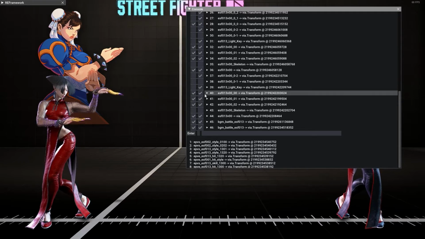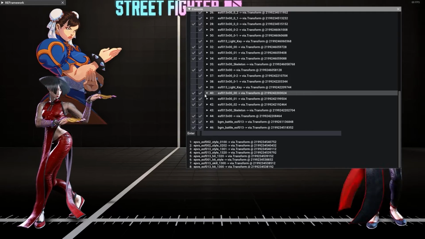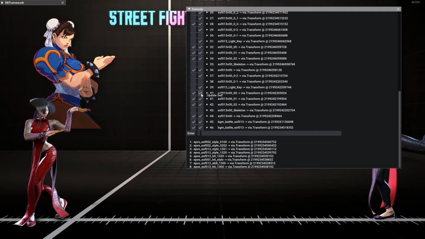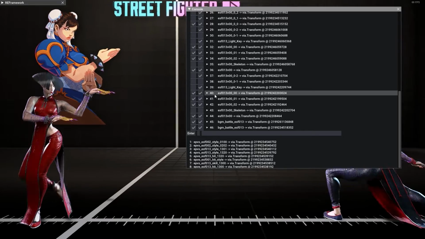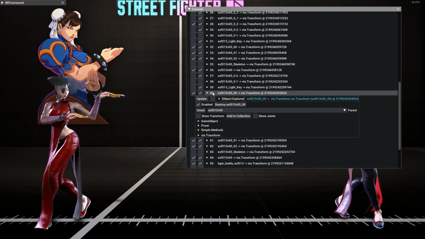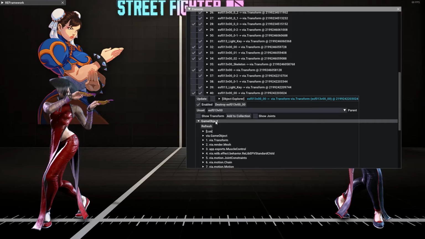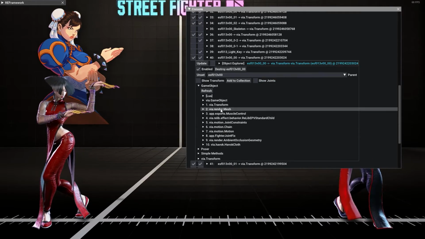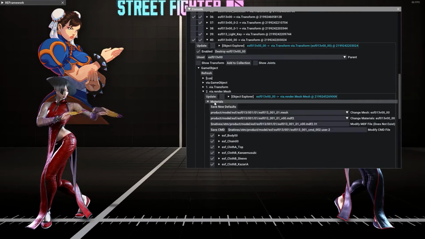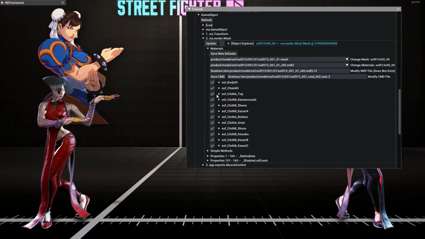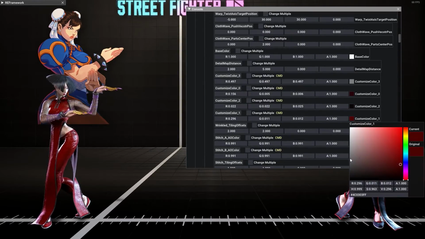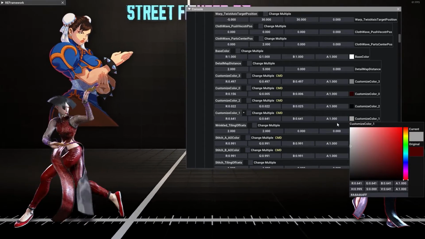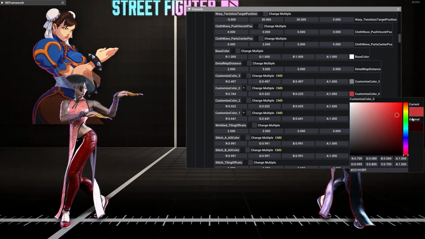So I already saved this in my Lua FreeCam method, which is the one I prefer. Poison shall I test on you? I want to do the 00 as the body. So let's open that. Game objects, scroll down, render mesh, materials. And now we could pretty much edit them to our heart's content. Same song and dance, different method.